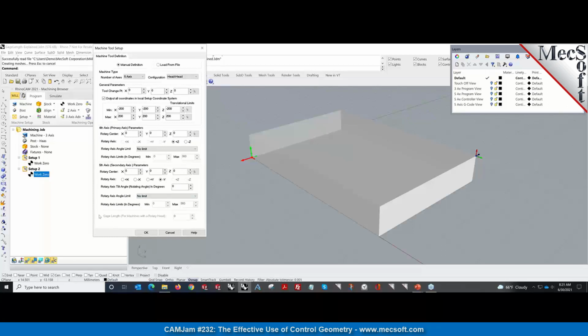Okay, and one more important thing that we need to specify is the axis limit. Some of your machine tools might have axis limits because they cannot turn more than 360 degrees, for instance. Some of them running on rack and pinion systems could have no limit, but you can define the limits of your machine tool here by specifying this. I'll say 0 to 360 in this particular case.